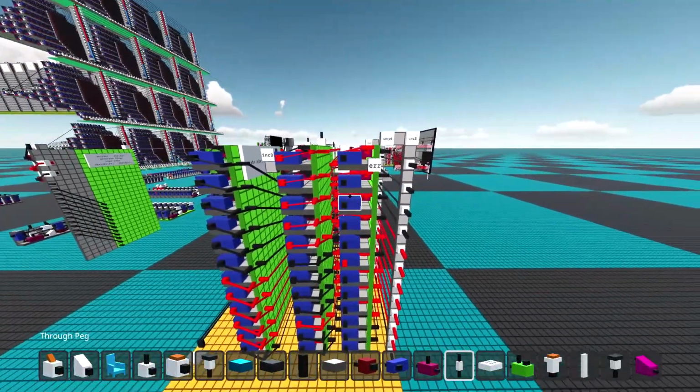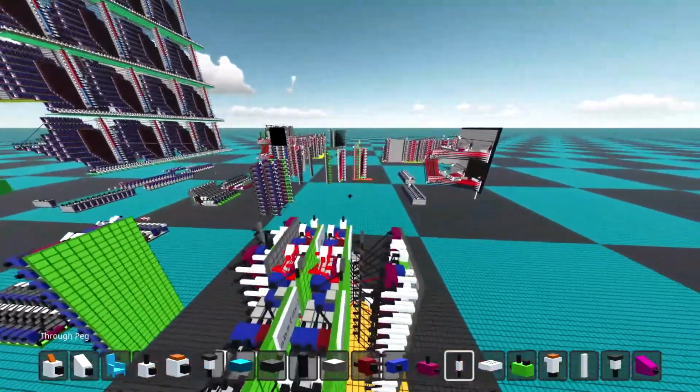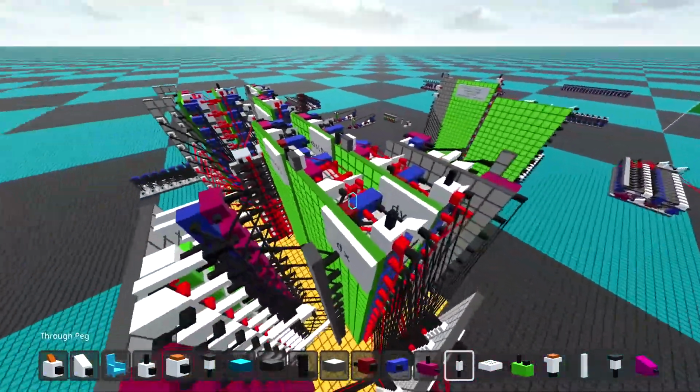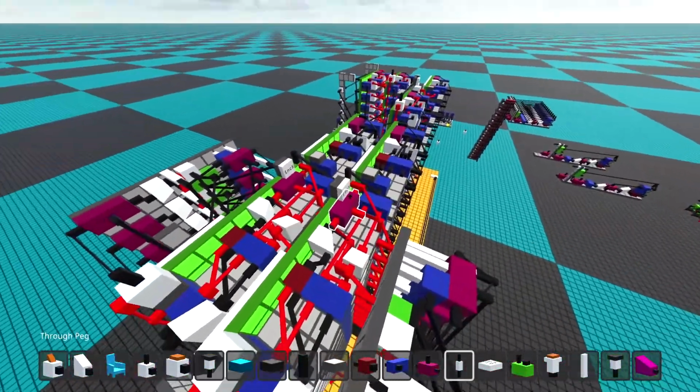Those are the 4 variables we need now to run this loop. You can see inkd, inks, error, and of course inc y, that's just the increment or decrement flag for the program counters, which we already have. Oh, that's what we need to do. Okay, good call. Okay, so here is the inc x flag, and here's the inc y flag.